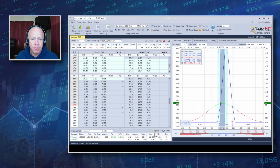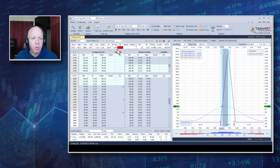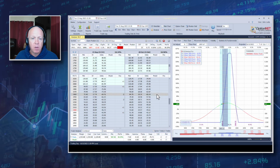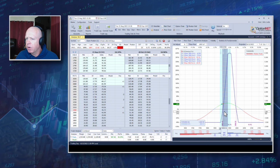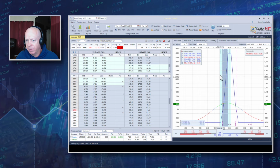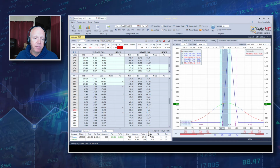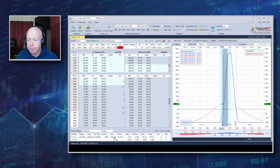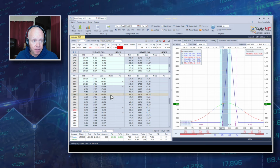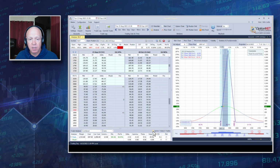If we go to the following day, though, the market kind of starts to fall apart. So what happens is the market pulls back. We are outside our tent, and we don't call outside our tent the dot being outside the line here. We call it being outside of where this expiration line crosses the zero profit and loss line. So we're outside of that. We're solidly positive delta. We're going to exit our upper butterfly, this one here in the 1960s, and that's going to make the position like this.